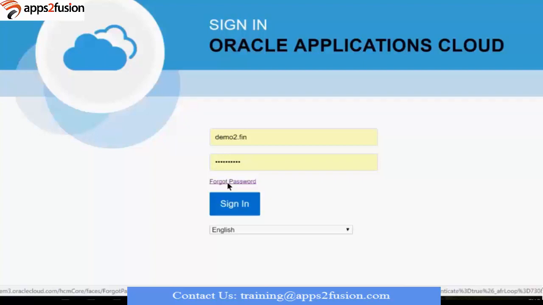But in release 12, the system now sends a link to your registered email ID, and then you can reset your password. So this is different in release 12; till release 11 it was different.